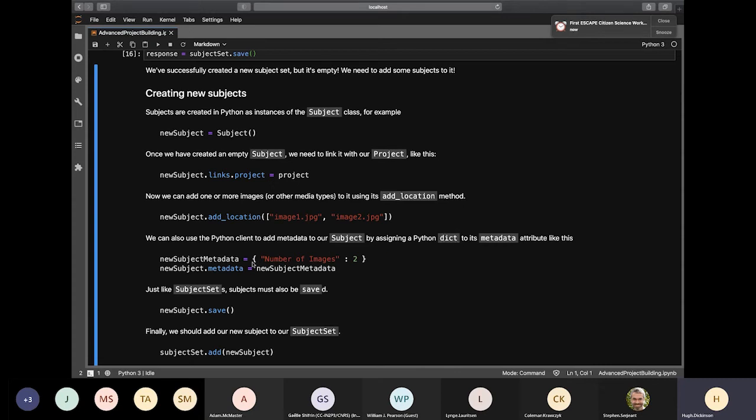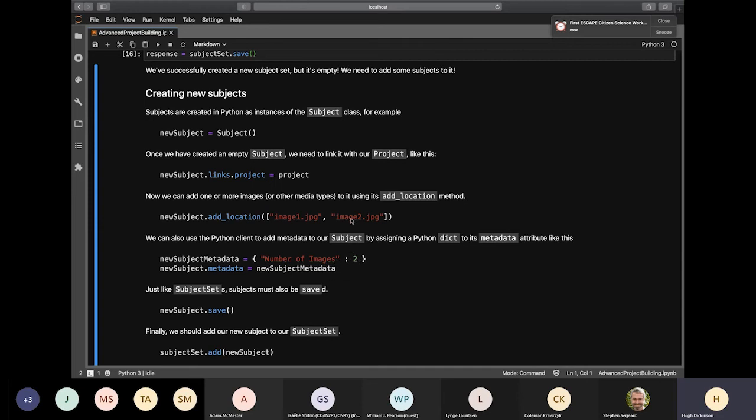And this is just how you specify a literal dict in Python. If you're not familiar with Python, this might look like jargon or magic. There's not a tremendous amount I can do about that. But the important thing to bear in mind is that a dictionary is basically a dictionary type object. So it has elements in it, and those elements consist of a key, which is in this case a string that says number of images, and that's going to become the name of our metadata, and a value on the other side of the colon, and that value is going to become the value of our metadata. So if I run these two lines, what I'm doing is saying this subject has a metadatum called number of images, and the value of that metadatum is 2.